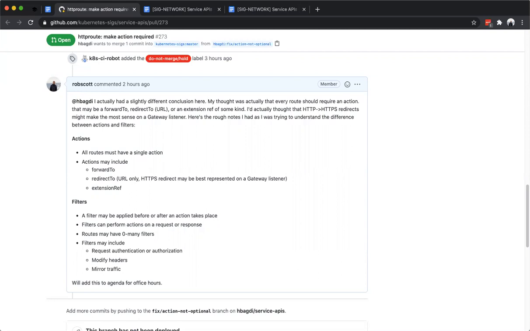Go ahead, James. I was going to say, I think you've captured it pretty well. In the real world, I think you've captured it about as well as it can be captured. Basically you have a pipeline of processing stages, and filters are steps along the pipeline, and actions kind of terminate that. And then there's a whole bunch of special cases like authorization, which is a stage, which is kind of a filter and an action in that definition. But I think you've captured it as well as it can be in a general sense.